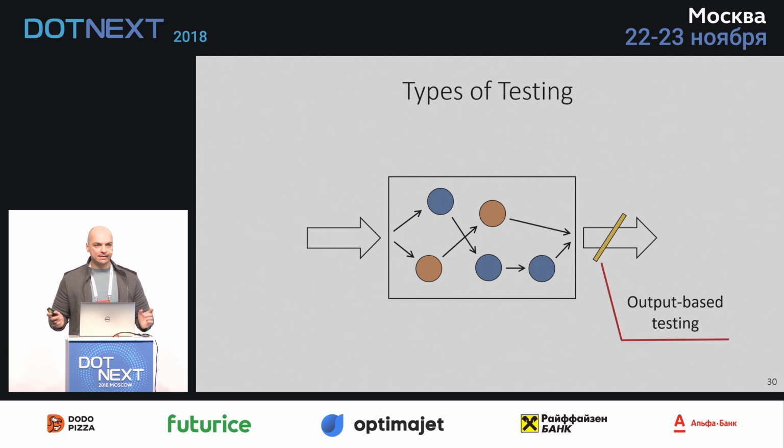So just like tests are not equal in their contribution to the software quality, not all types of unit testing provide equal results. There are 3 major types of unit testing. The first one is output-based testing. It's when you supply some input into the system and then verify what comes out of it. And the yellow line here on this diagram shows at which point we do the assertion. So here we assert, we verify the outcome of the system, we verify what comes out of it. And to apply this type of unit testing, the system under test itself shouldn't modify any internal or external state, so that the only component to verify would be its output.